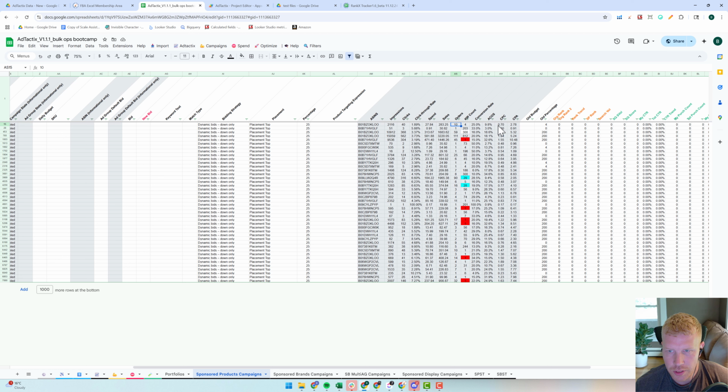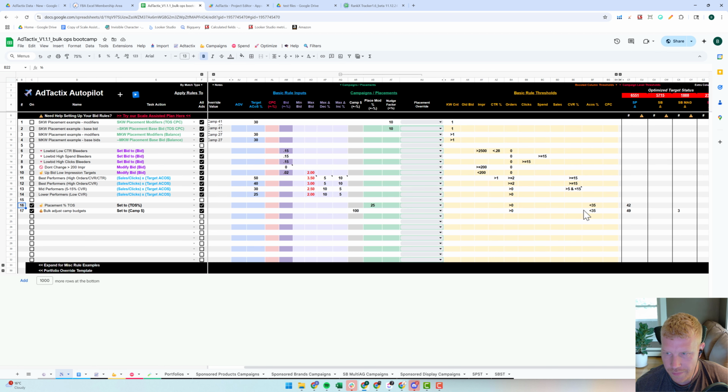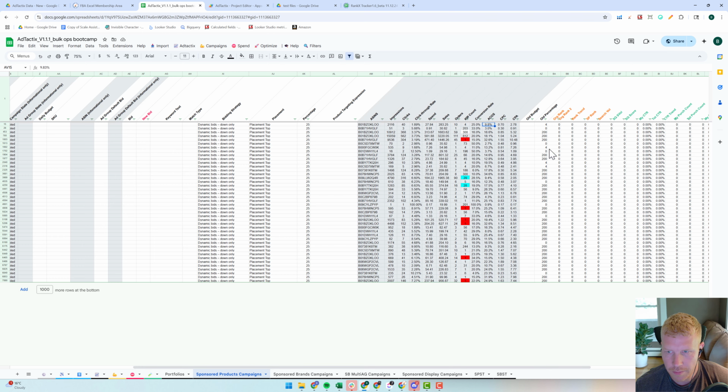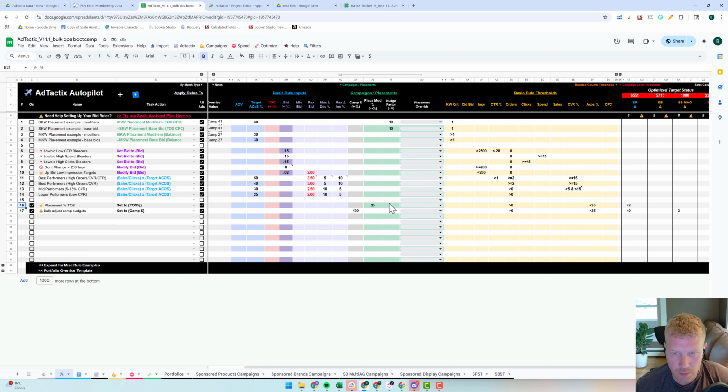So at the top of search level, and the ACoS, I think was, what did I say, less than 35%. So yep, all less than 35%. So they are getting changed in bulk to a 25% top of search modifier. So that's basically what that action and that rule set up this way does.